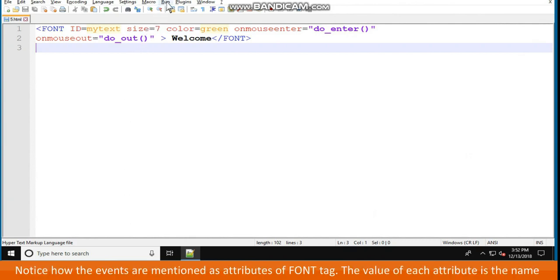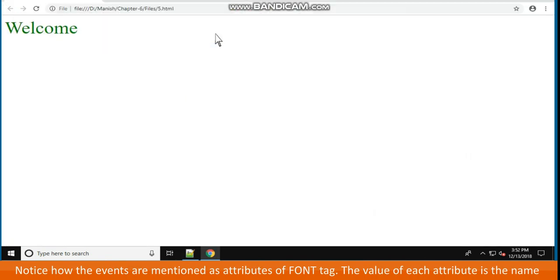Notice how the events are mentioned as attributes of the font tag. The value of each attribute is the name of a function you need to code in JavaScript later. You can give any valid name to the functions. Here, for example, when the mouse enters the text Welcome, a function named do_enter() will run.